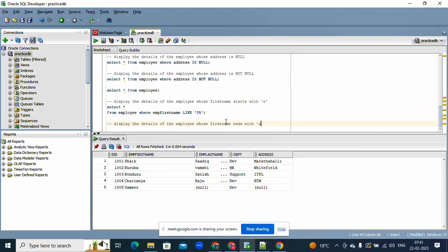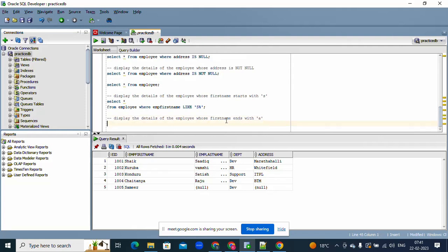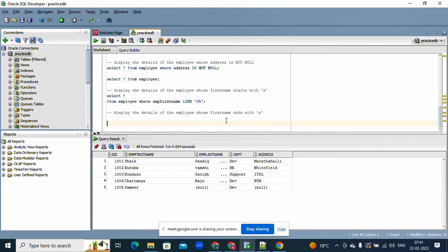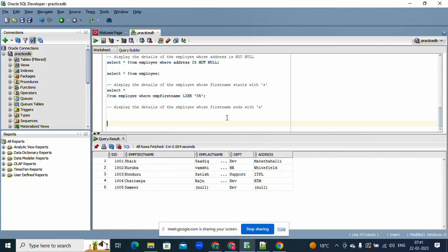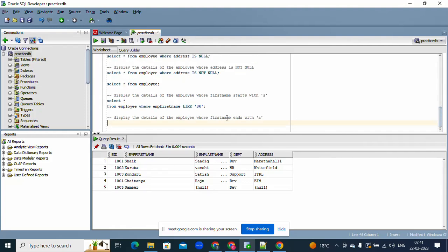For ending with a, we first use the percent symbol, then a.